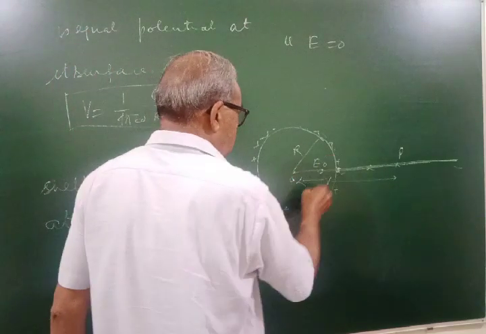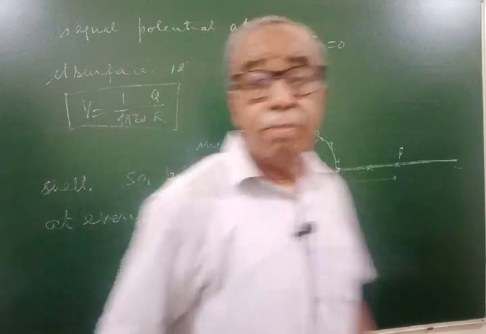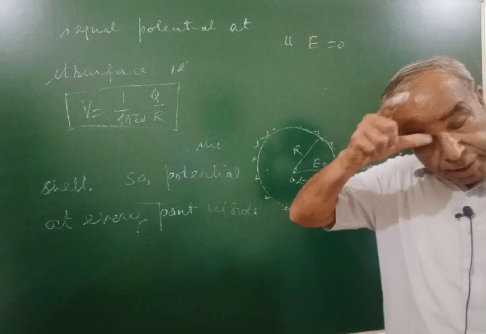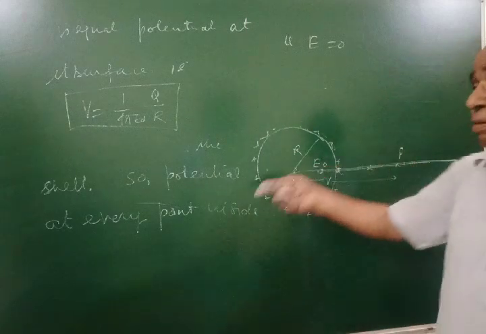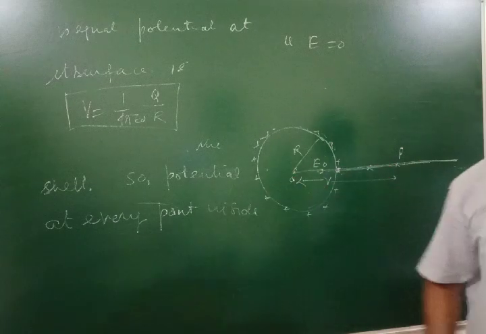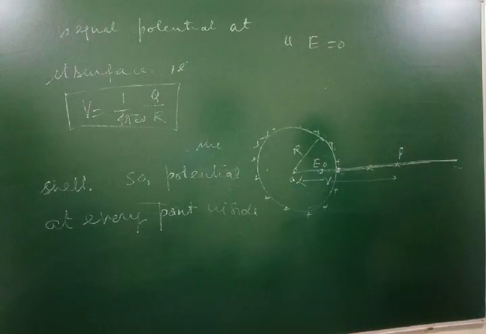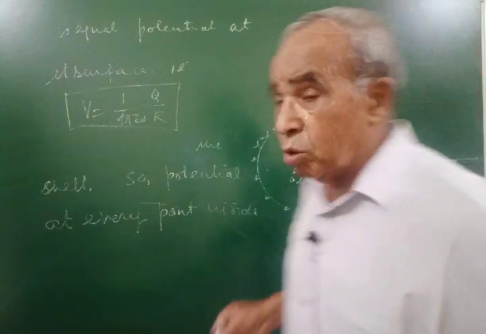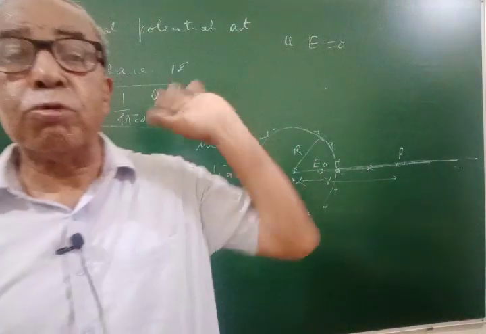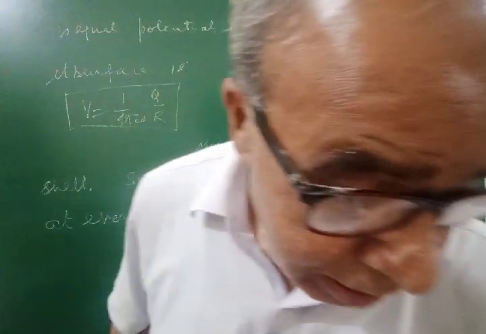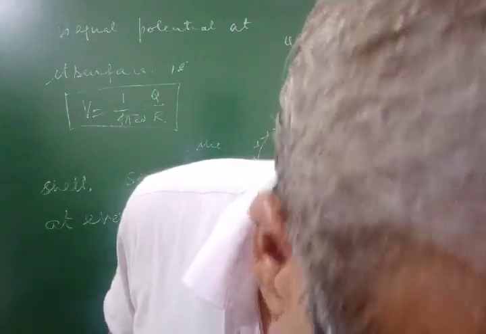Whether the point is here or at the center, the electric field inside the charged shell is 0, and if we go inside and take the charge towards the center, then no more work is done. Only work is done in carrying the charge to the surface, because the field is only outside. So this is very important. I will give you questions based on this, and you have to learn it for different exams. Thank you.